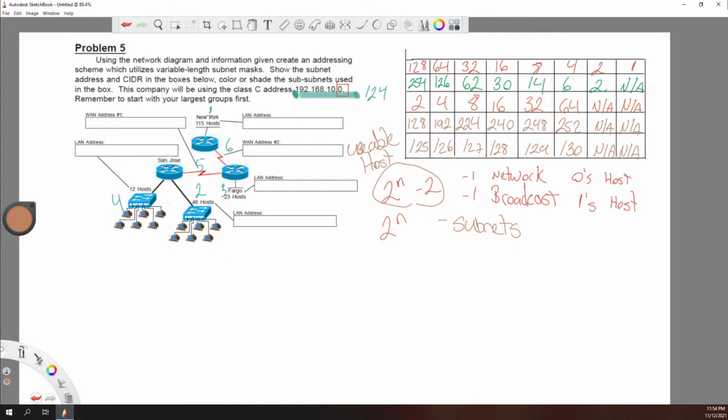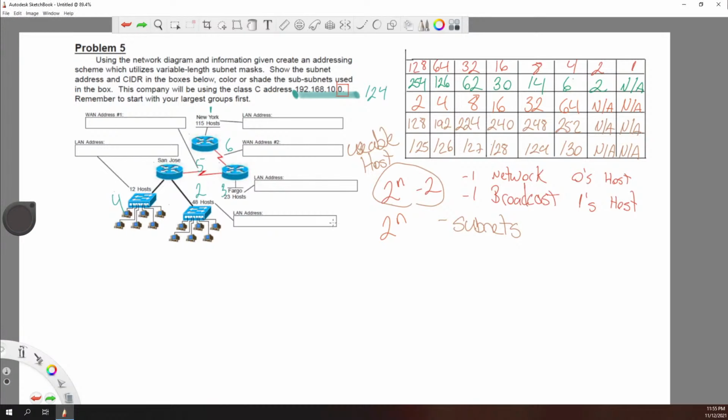It says specifically that we're looking to start from the largest group to the smallest. So we've kind of already numbered these off. We have 1, 2, 3, 4. And actually, let me just put some lines here so it makes it roughly clean.